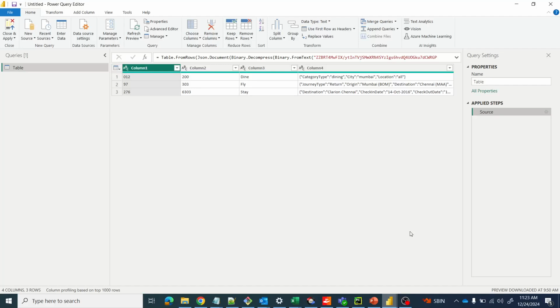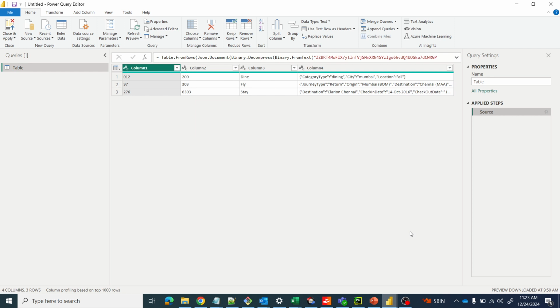So today in this video we'll see how to parse the JSON data. Okay, so this is the source data I loaded from the server. So I got the data like this. So there are four columns. On the column four, we have JSON data. So how to parse the JSON data and split it into different columns with the key values, right?